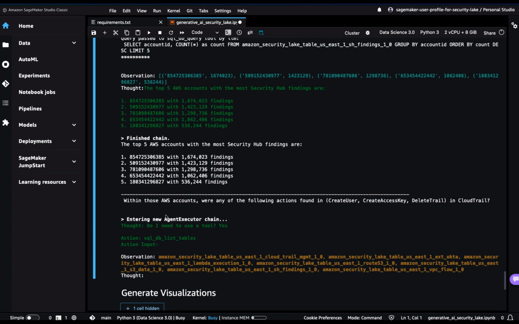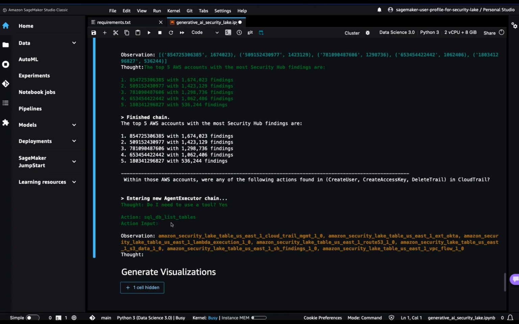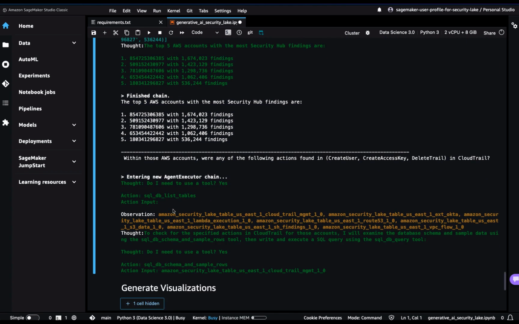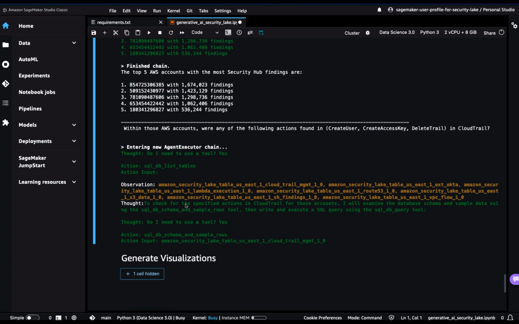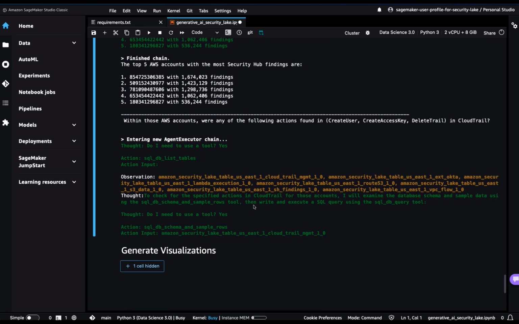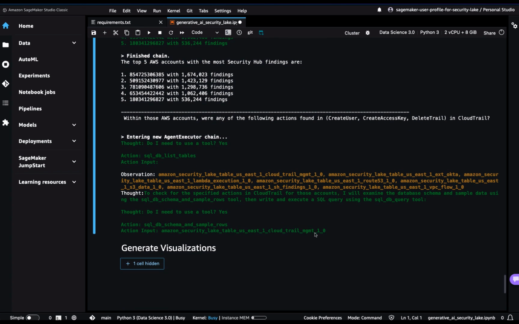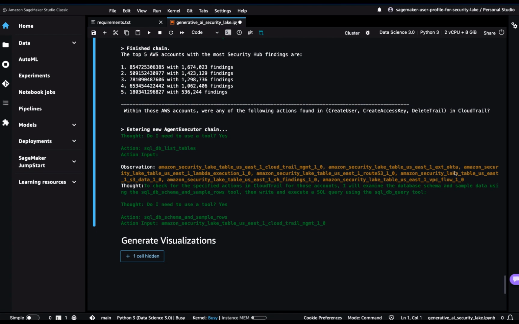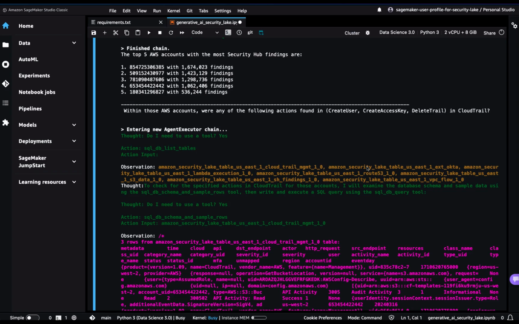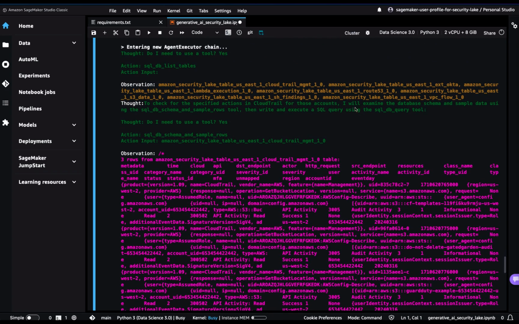So again, it's going through, looking at which tables are available, finding the tables, and where do I need to go look? So it's looking in the CloudTrail table within Athena, and now it's going to get some sample rows to figure out which column I should look at if I'm looking for specific API actions.